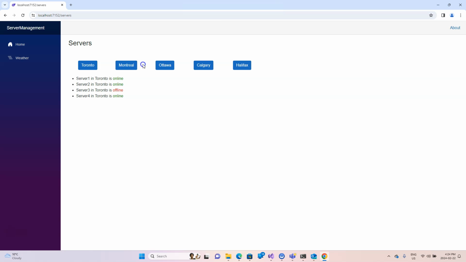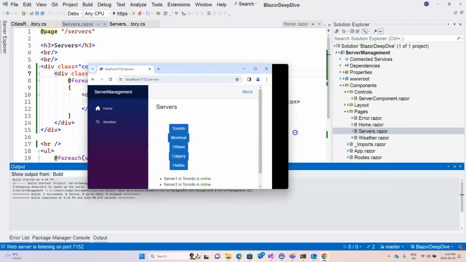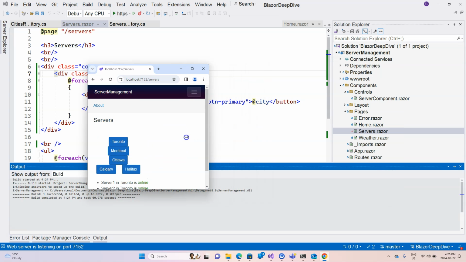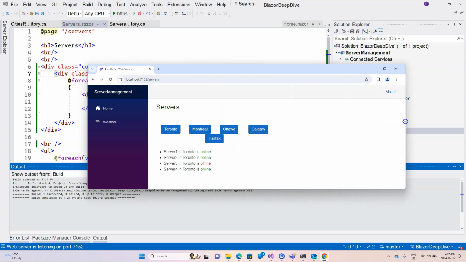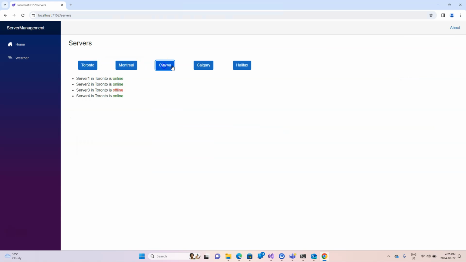Okay, so I have bigger spaces here, but the good thing about it is that if I make it smaller, you can see the buttons change position and start to stack on top of each other. I think that's what I want. Currently, when we click on the button, nothing is happening, and that's not a problem. Later, we are going to add interactivity to this, and we're going to filter the servers list. For now, this is all we need to do for this exercise.